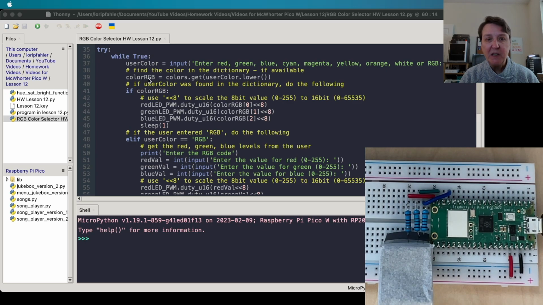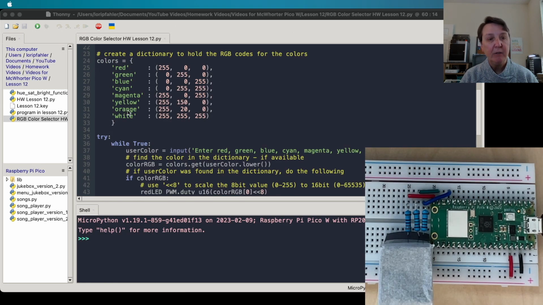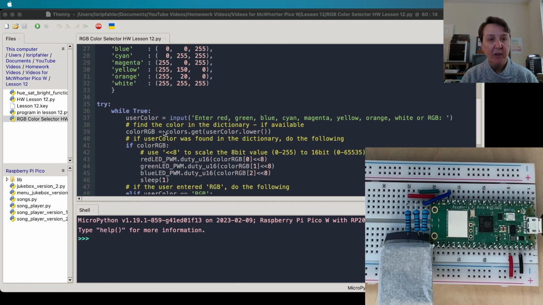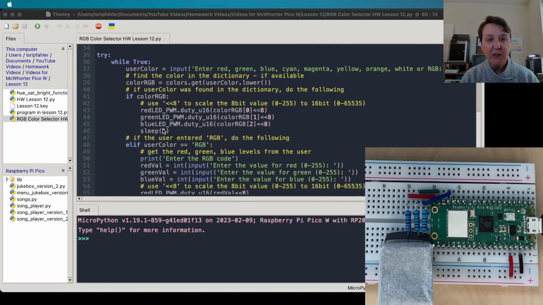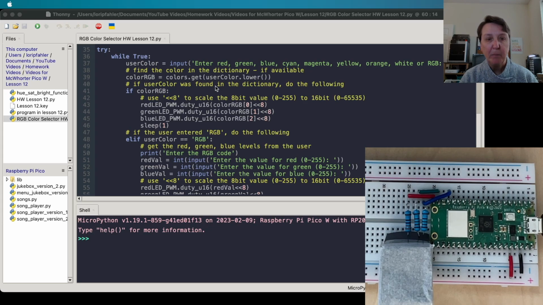Then we're going to look up and see if that piece of text is in our dictionary. So this is what the code will do. It'll go look up in the colors dictionary to try to get that text. And you can see I took user color and applied the lower method to it. So if our user types in mixed cases or all capitals, I'll just make it all lowercase, because when we go back to my dictionary, you can see I have it in here as lowercase, so I need to have it all that way. So that's one way to fix it, so even if the user types mixed case or all caps, you can still use the text that they inputted.